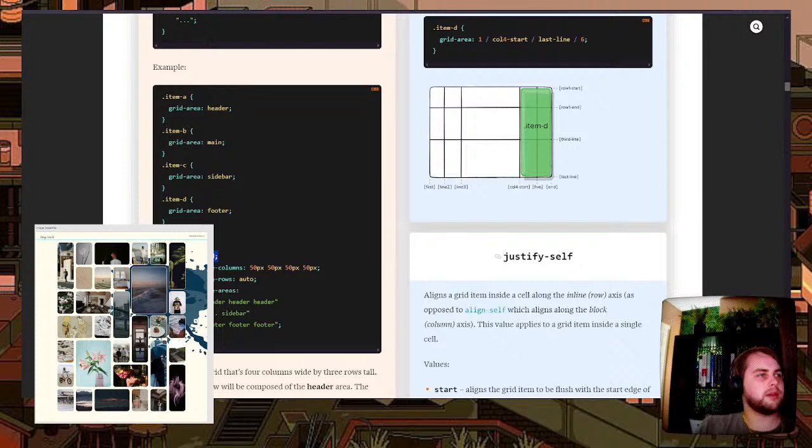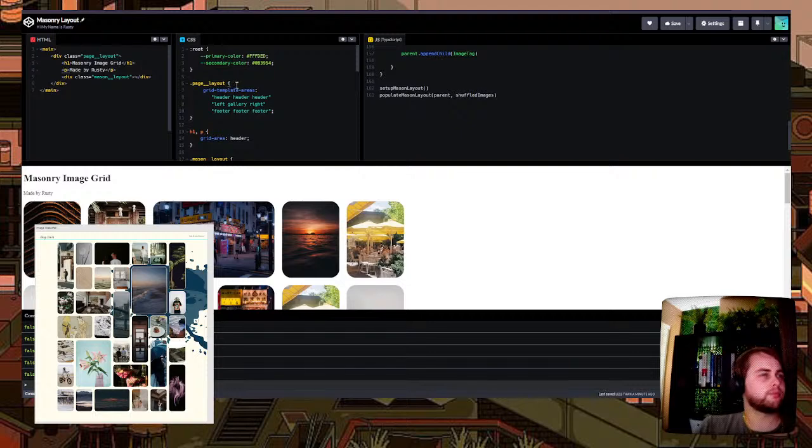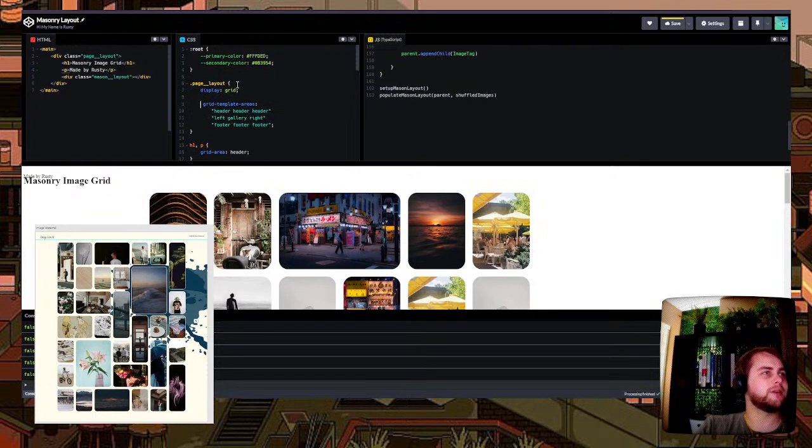Yeah, I need to display grid. That would help out, huh? If I could display grid.